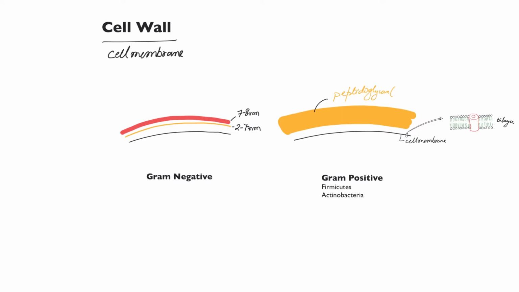Now, the basic difference between gram-positive and negative is the width of these layers. In addition to a very thin peptidoglycan layer in gram-negative bacteria, we also have another membrane called an outer membrane. We'll talk about this in a little more detail when we talk about the gram-negative bacteria in another video, but right now we want to talk about the gram-positive bacteria.